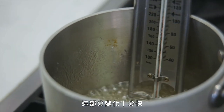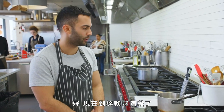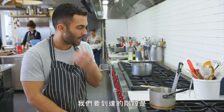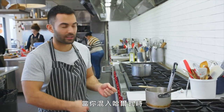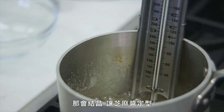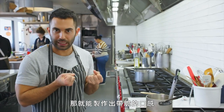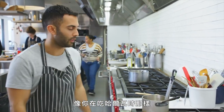Now the sugar has dissolved — I'm gonna stop stirring from here on out. I don't want to increase any kind of crystallization. I'm just gonna insert the candy thermometer and wait till it hits the 250 mark, which is just slightly in between softball and hardball stage. We just hit softball stage at 240 — we're gonna let it go a little bit further. We wanted to get to this stage so that when you're mixing it into the tahini mixture, it will crystallize and make the tahini set, giving it that crumbly texture you expect when you're eating halva.